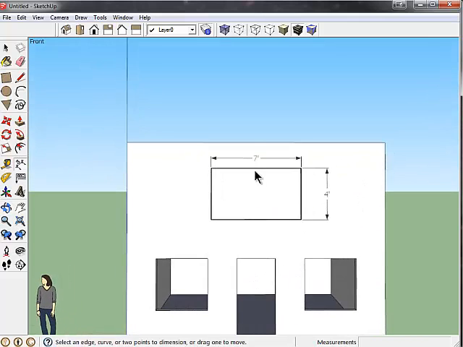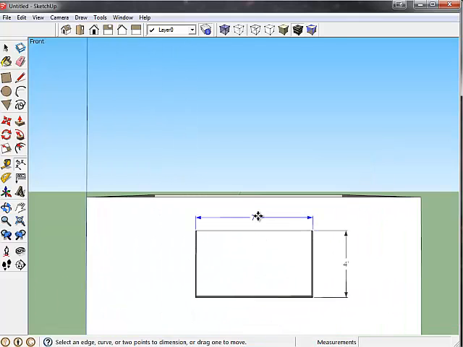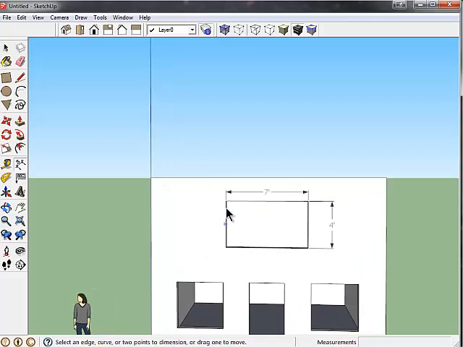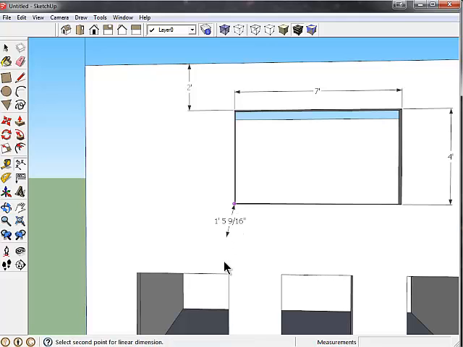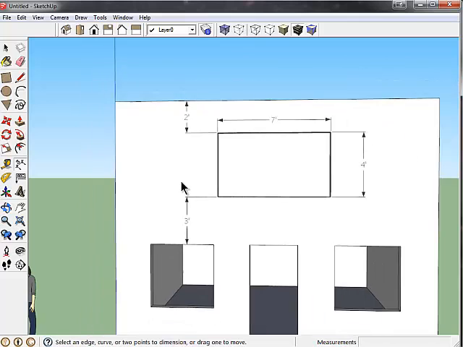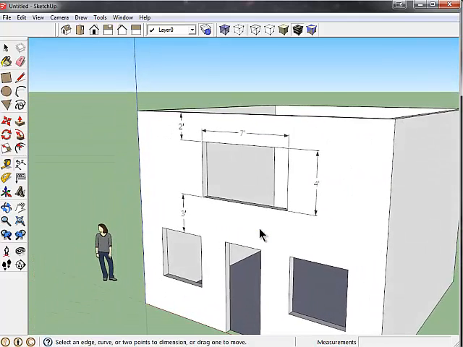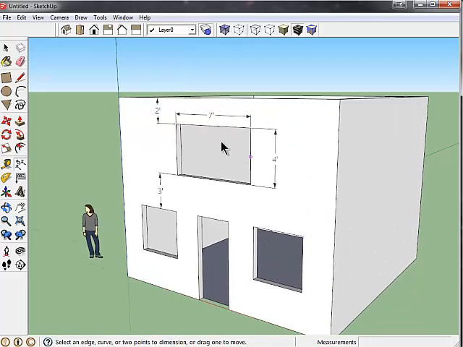It is centered directly above the door along the middle of the front edge of the house, and the space between the top of the window and the top of the house is 2 this way, and it is 3 to the bottom. See if you can create this window centered using these dimensions, cut it out. When you are done, delete all your dimensions.